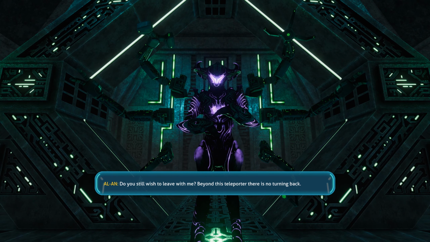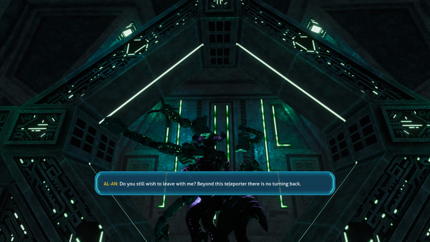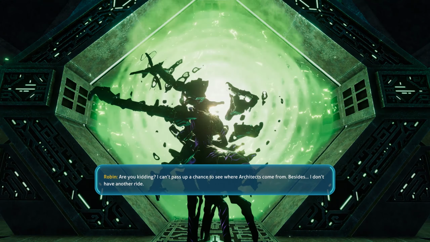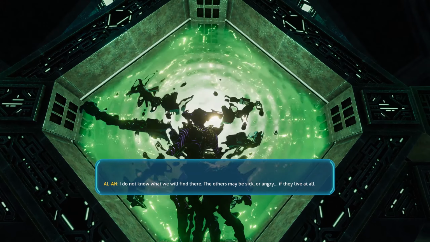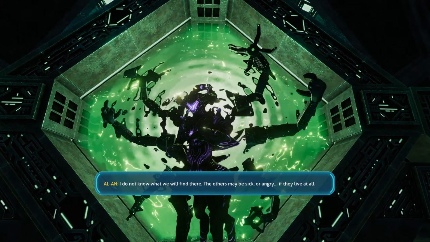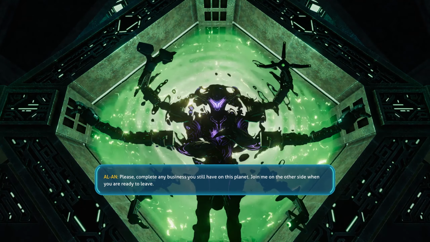Do you still wish to leave with me? Beyond this teleporter, there is no turning back. Are you kidding? I can't pass up a chance to see where architects come from. Besides, I don't have another ride. I do not know what we will find there. The others may be sick or angry. If they live at all. Or you could find peace. Family. I hope you are right. Please complete any business you still have on this planet. Join me on the other side when you are ready to leave.